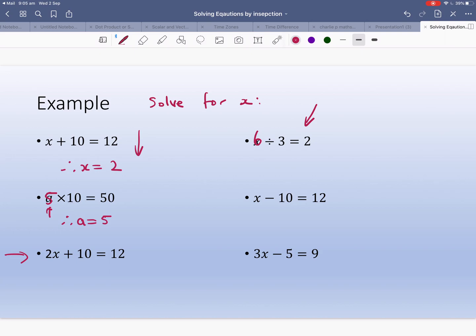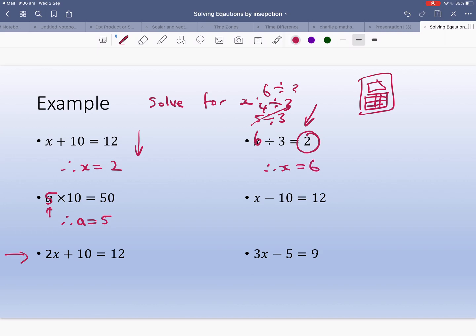Yeah, that works. Now, if I'm struggling with this, I'm going to have my calculator out, and I'm going to punch a few numbers into my calculator, all right, and see if I get the correct answer of 2. So I'm going to try 5 divided by 3. Nah, that doesn't work. 4 divided by 3. No, that doesn't work. 6 divided by 3. Oh, that works. Therefore, x equals 6.